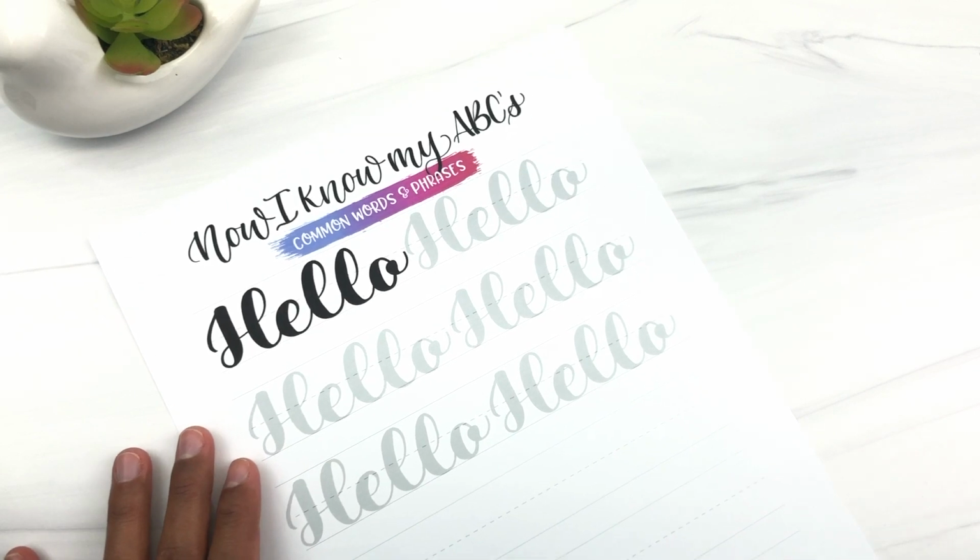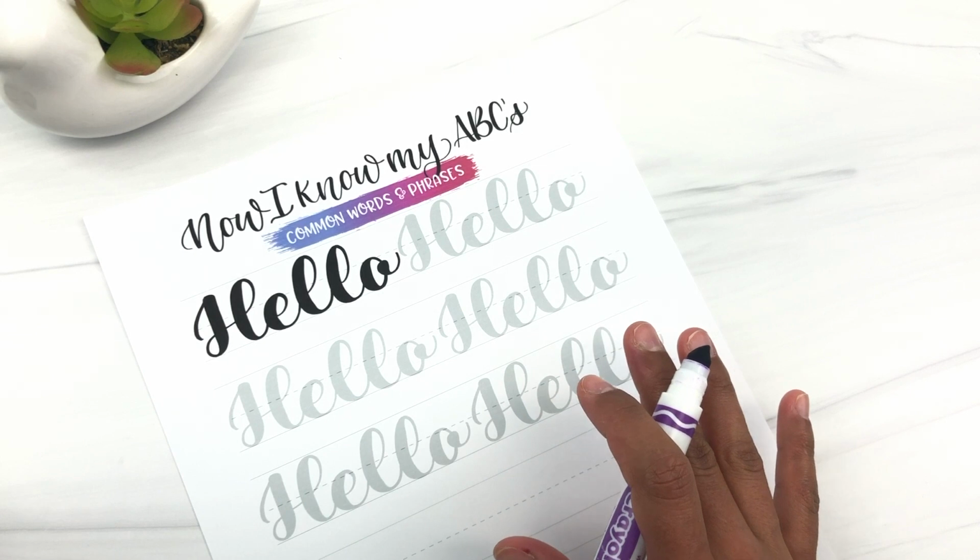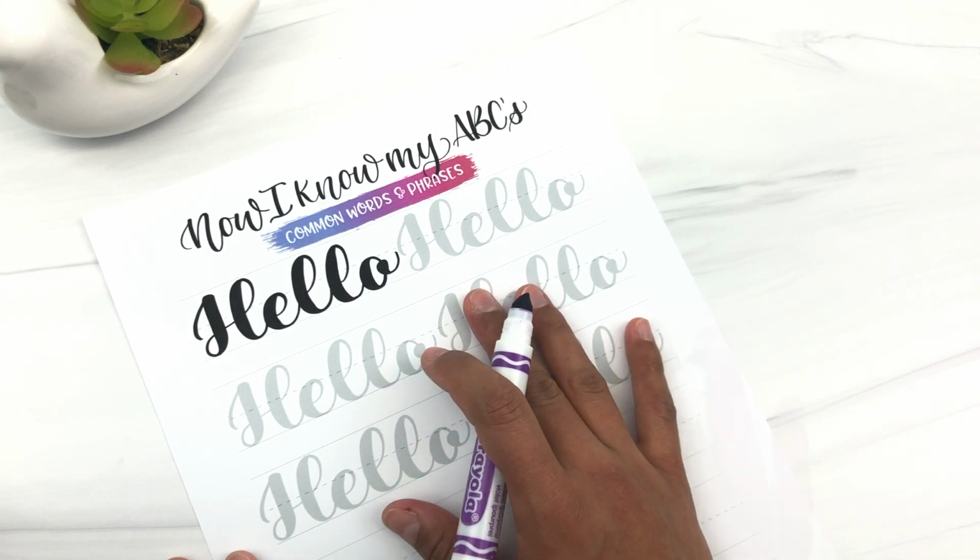So now let's put everything together. Now that you've learned your lowercase letters and your uppercase letters, let's put together some common words and phrases.